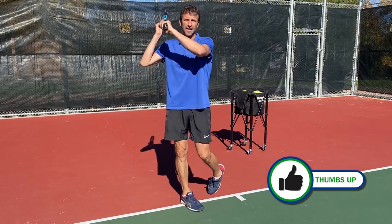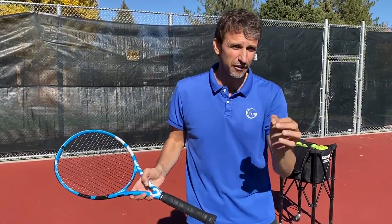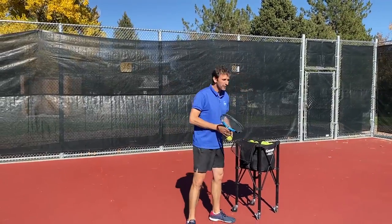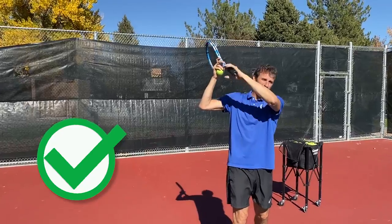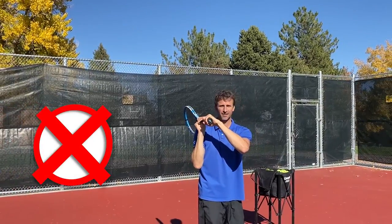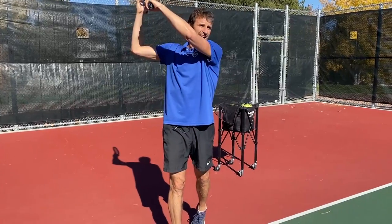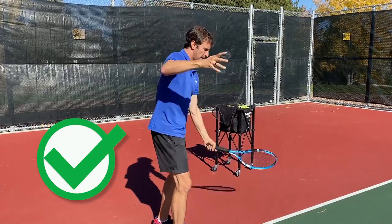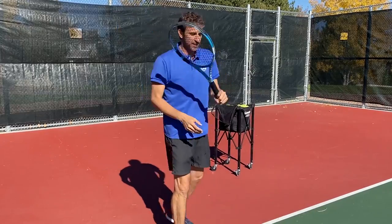Now, if you already have a great finish you don't have to think about it — but from doing thousands of video analyses over the years, it's very rare that a player has a great finish unless they consciously work on it. What I like to teach is to exaggerate that finish. Look at where my hand and my racket go — my hand is above my ear, my racket is above my head. When I tell players to finish high, a lot of times I'll see them finishing down here, tight, even when they think they're over the shoulder. So I make players really exaggerate that height, and look at what the arm does: it's swinging around the body, swinging low to high, with a nice foundation.